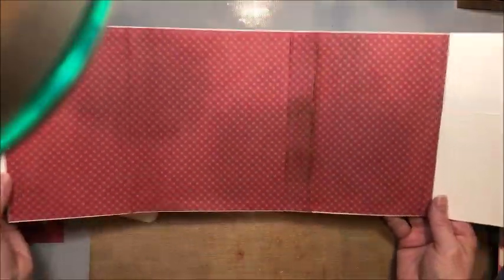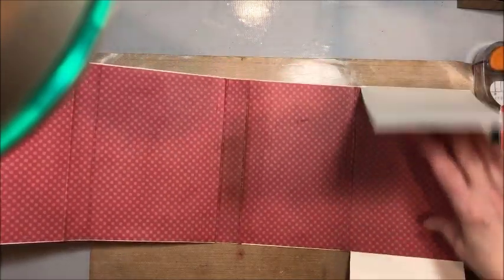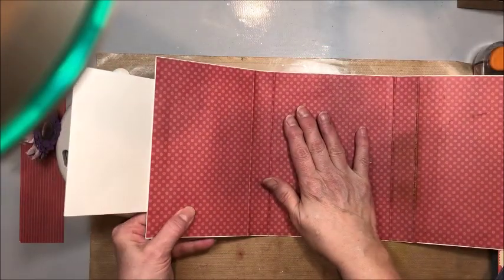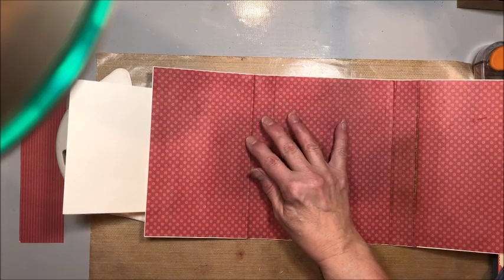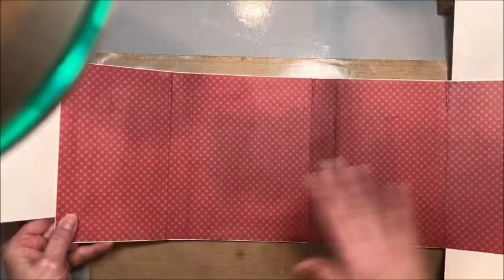And then I repeated the same thing on the inside, all the way to the end with the tricycle red. And this just really makes it sturdy and strong. I like the way this Spectrum cardstock behaved with folding. It folded beautifully. And now we have no ugly cut edges.